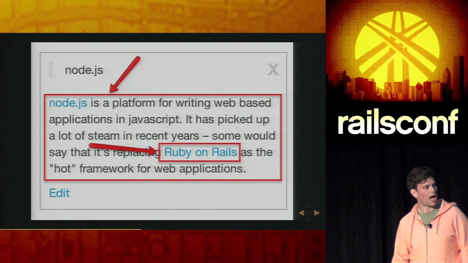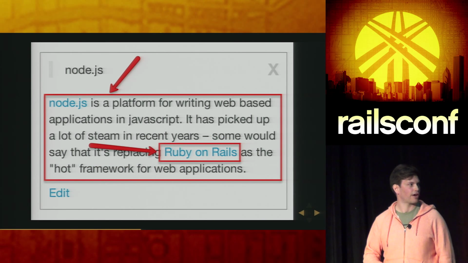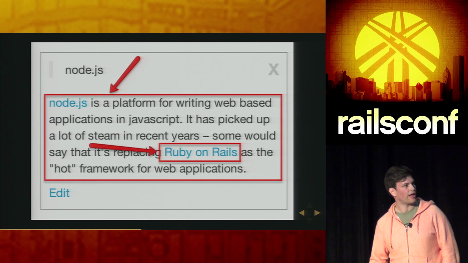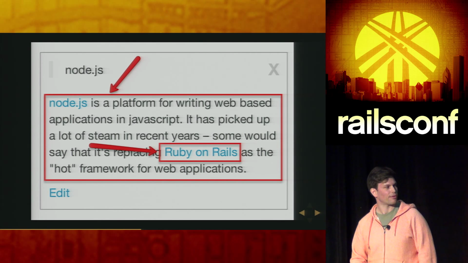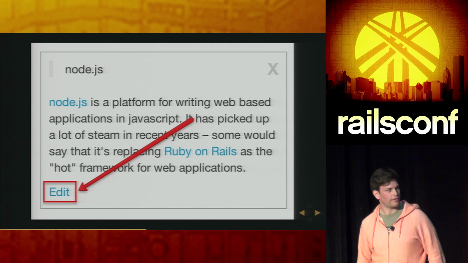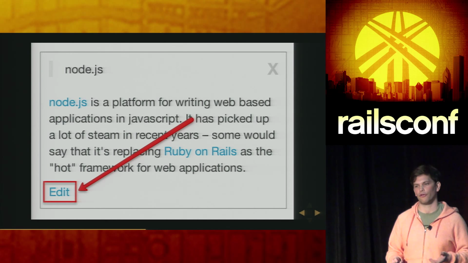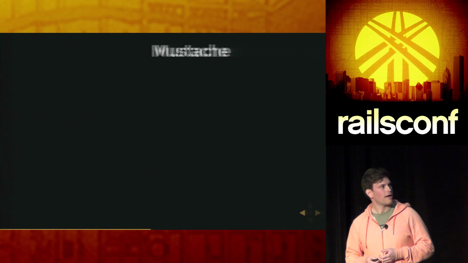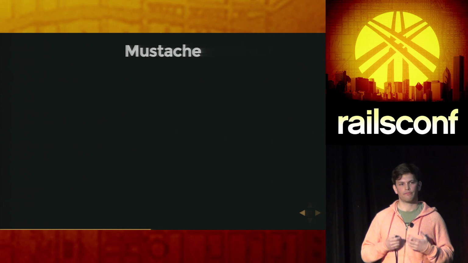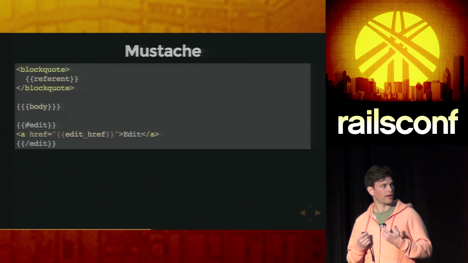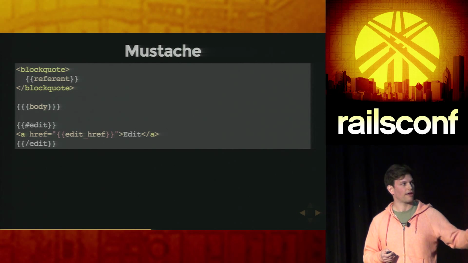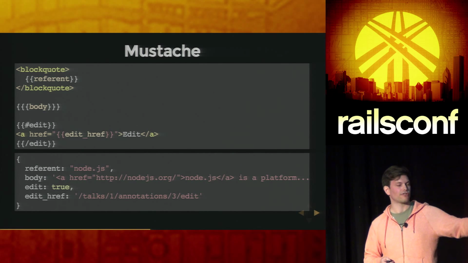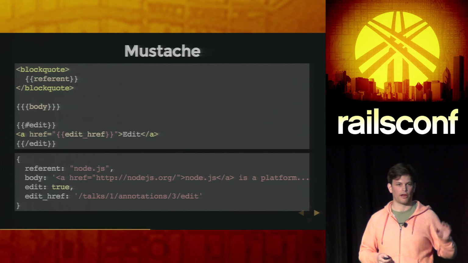And then we'll call this the body. And you notice the body can contain arbitrary HTML. There's a link to nodejs.org, a link to Ruby on Rails, etc. I'm adding hypermedia here because it's the web. And then there's this edit link, right? This edit link, you might imagine, should appear for some users and not others, depending on what your permissions are, what your situation is. And so the template for this in Mustache, the whole template, looks like this. I'm going to go into the specifics of what this is doing. But here's the template, and to render this, I just need this hash of JSON data. So I can render this anywhere as long as I have this hash.